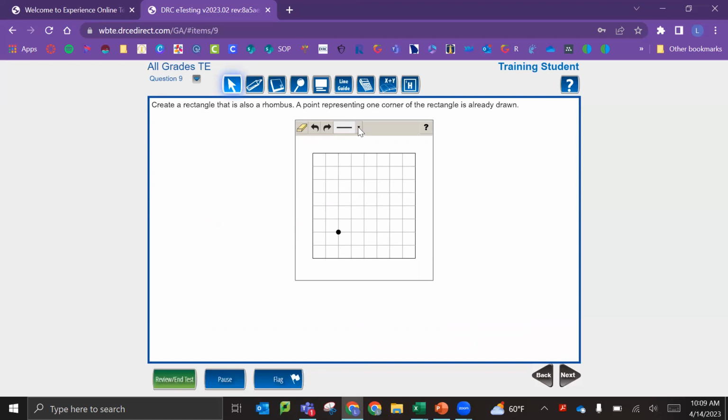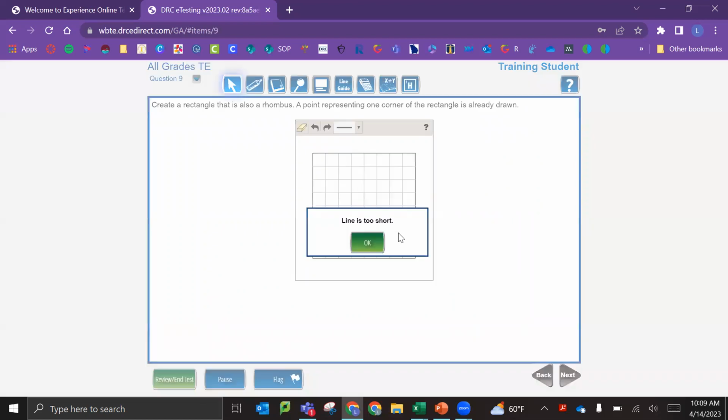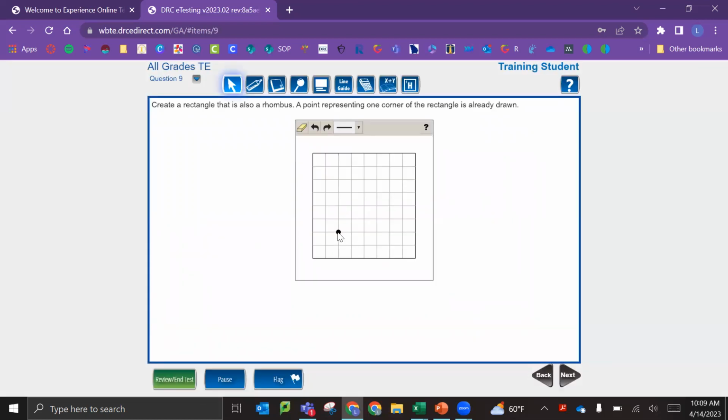But if you click on the arrow next to the line and select the line, then you're going to be able to actually, you have to do it correctly. Line is too short. There, you can actually draw it.